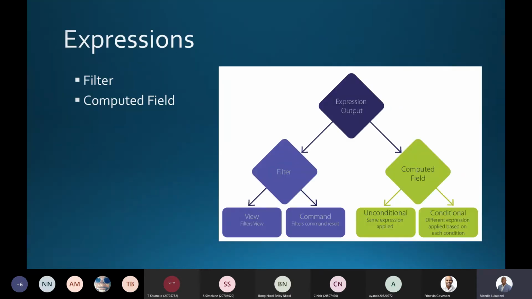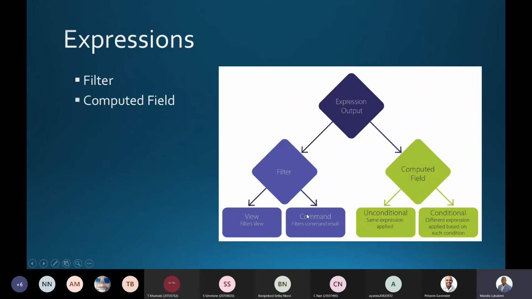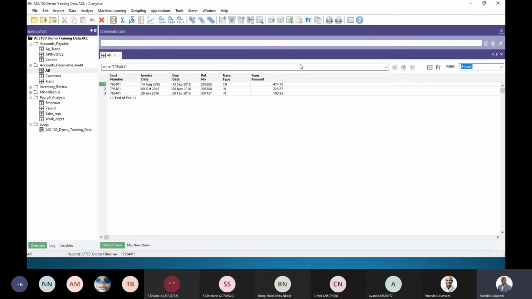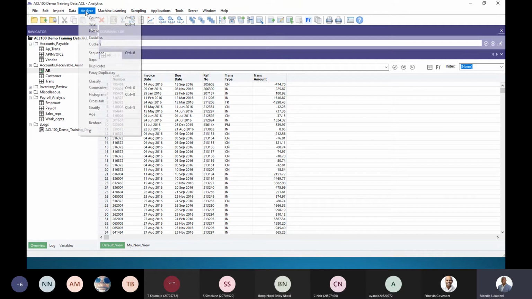A view filter is also known as a global filter, which is why you see on my status bar I've got global and the filter that's currently applied. So that's one type of filter. Another type of filter is a command filter. Remember, I showed you the command parameters, and I indicated that for each and every command, you have main parameters that you have to apply the command on.